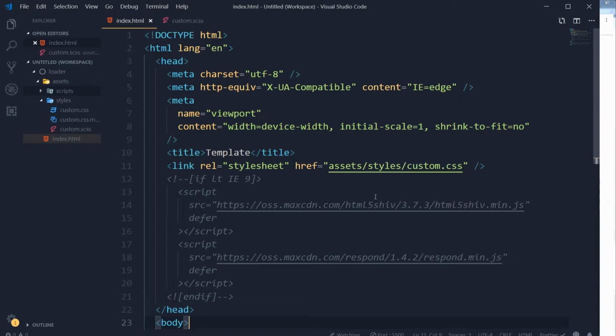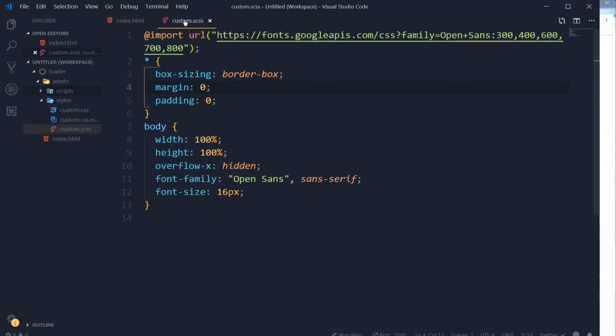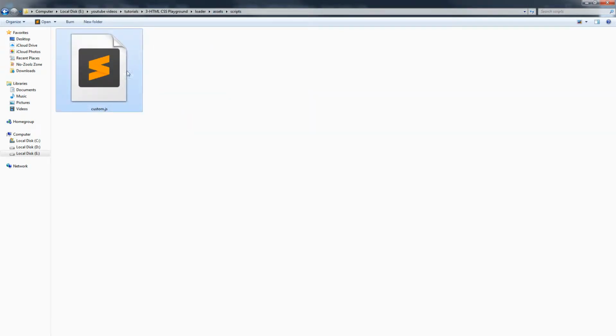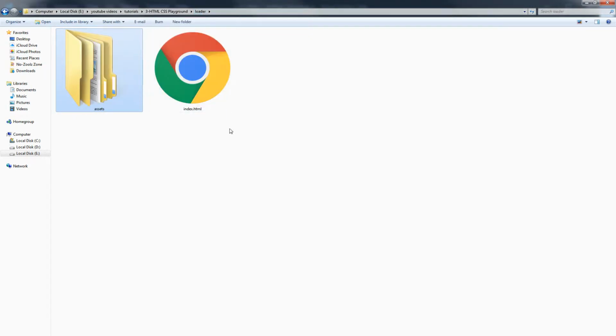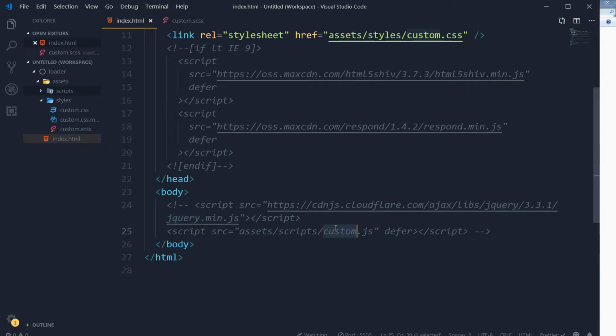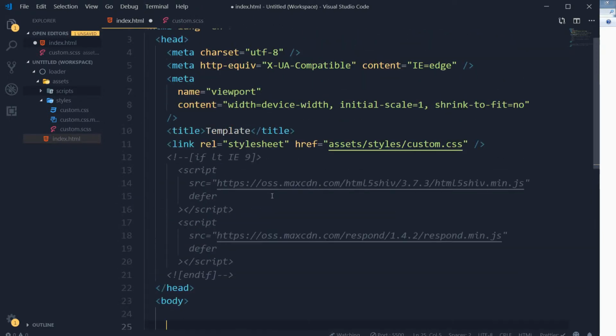So let's do it. I have this HTML page and this CSS file, and this is my project structure. This is my root folder. I have an index page, I have assets. In assets I have a CSS file, and I have my scripts, but scripts are not being used right now. So this is my HTML page, and I have linked the custom.css file to this project that is in the assets and styles folder, and we have jQuery and a custom.js file, but we are not using them right now. We will see the output of this project here.